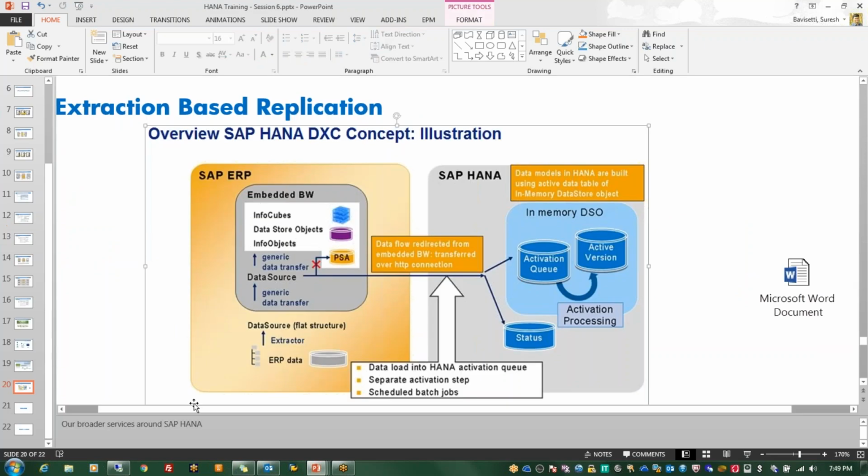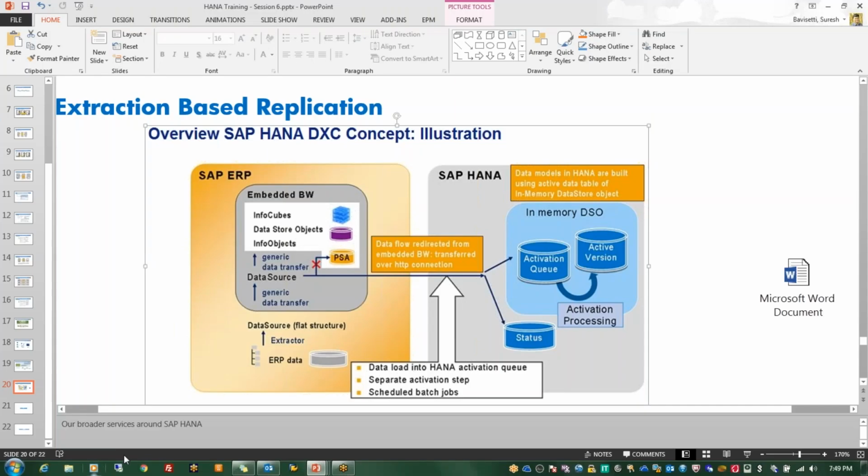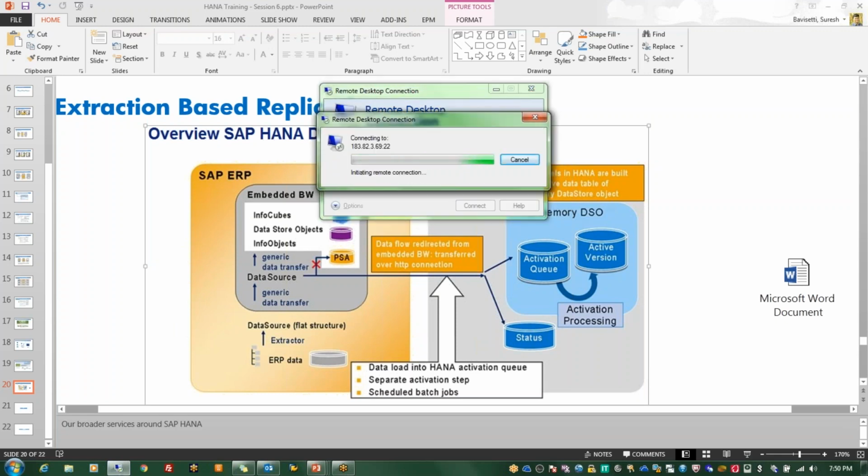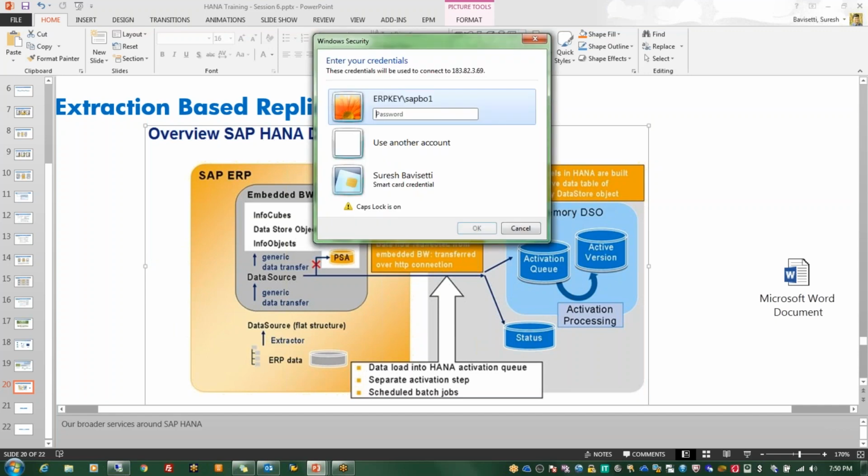Now we will go to here. In direct extractor, it will use the ECC system. It will use the ECC system, and in each ECC system, if you observe, here we are talking about the ECC system and BW system. Actually, this console should come after the BW console. Let me give that.